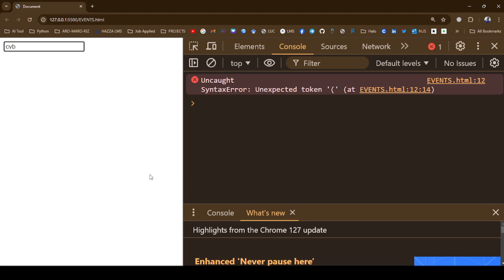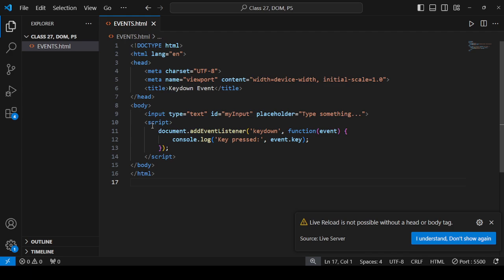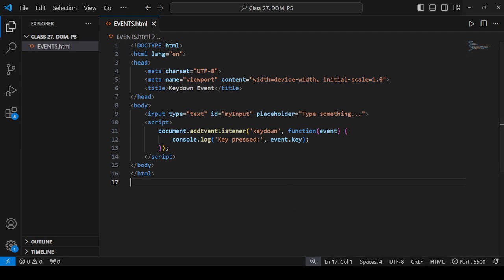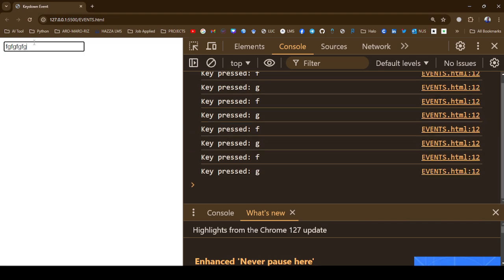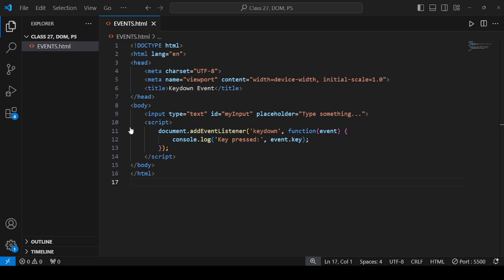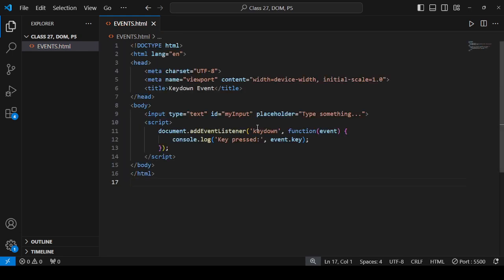So why it's not working, I will check it. I will just format the document, then maybe now I will try to run. Yeah, as you can see, it's working. So what was the issue? Here we have to write keydown, and what I wrote here, I think, keydown. Yes, so we had an issue with the placeholder. We have to write here type something. This I have set. Now it's working properly.